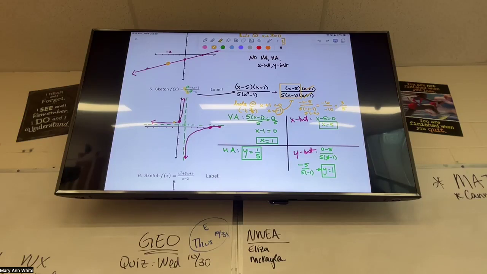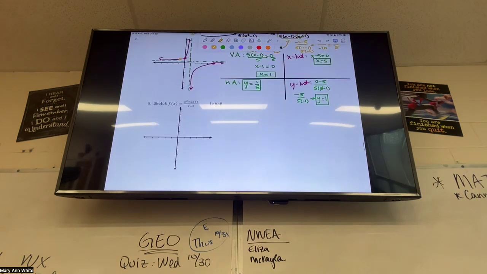Are you doing okay so far? All right, we got 2 more graphs, and now you're going to notice that our horizontal asymptote is not just going to be the coefficients. These last 2 have an exponent bigger on top than on bottom. So that means we've got a slant asymptote, our first slant asymptote, okay?